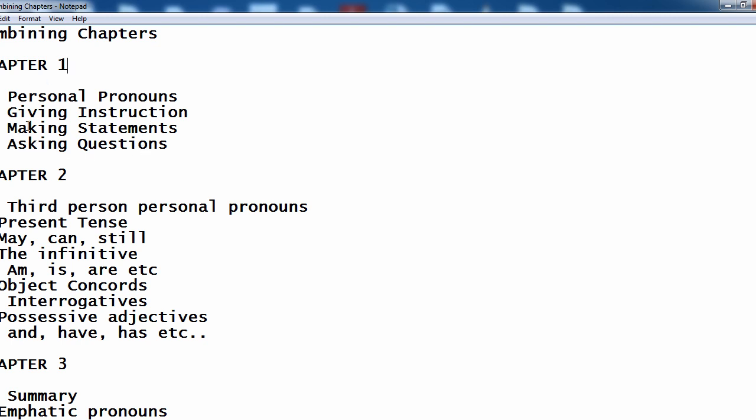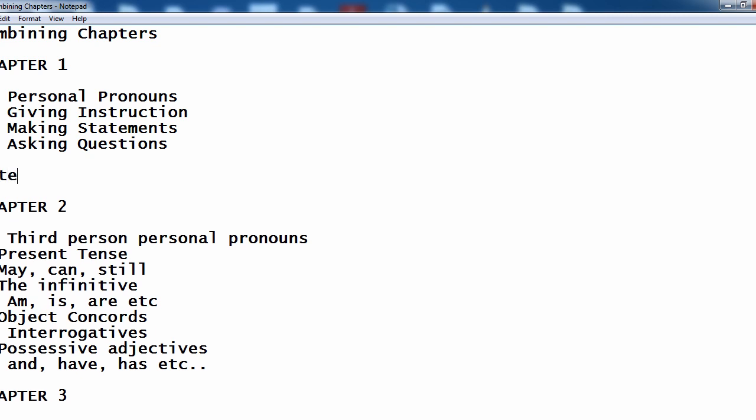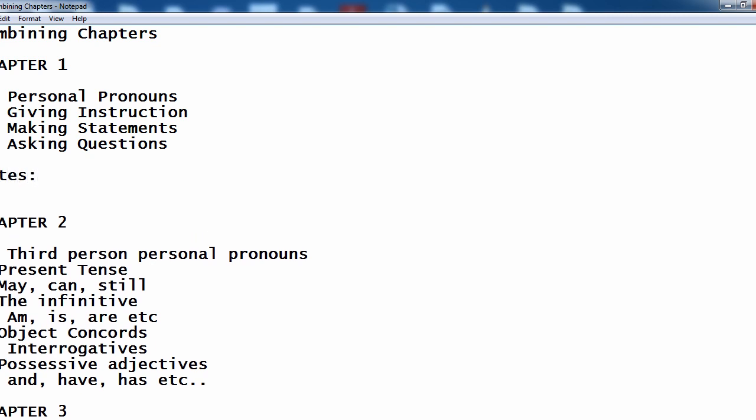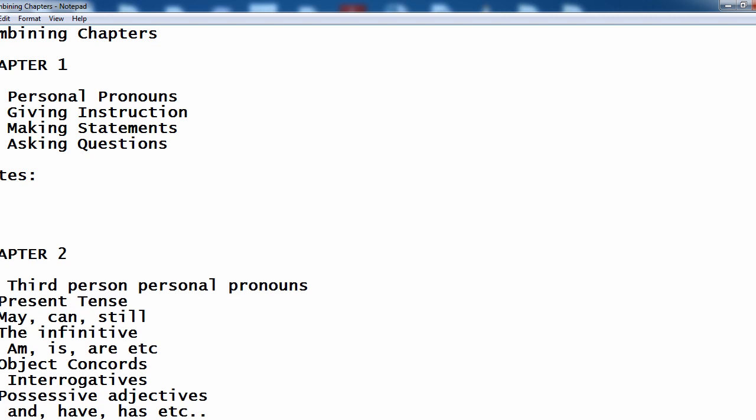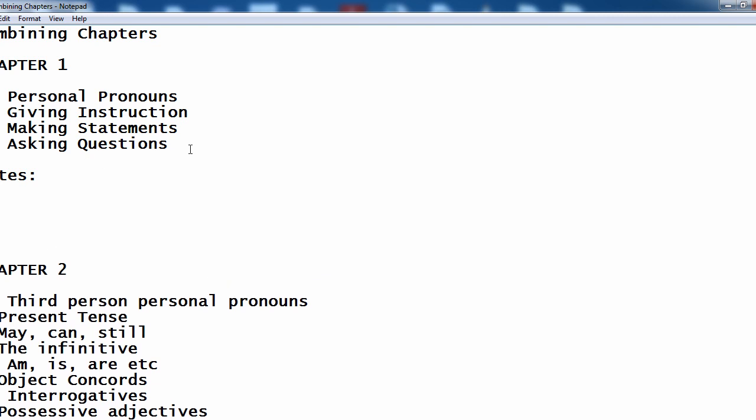So you want to take notes like these. Also, I didn't do it here because I just want to give you a pretty good idea of how you need to do this, but you can make notes under here, something like notes, and type out some examples so you can remember, so you won't have to flip through the book again. I found that very useful. It's also reinforcing: when you copy the stuff down, it helps you remember it. So you can do that if you don't feel like flipping through the book again.